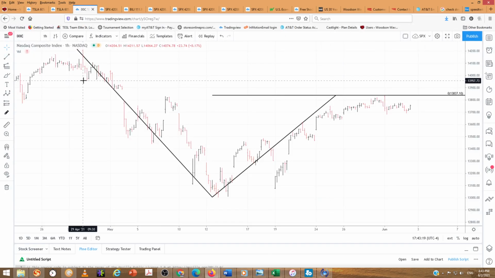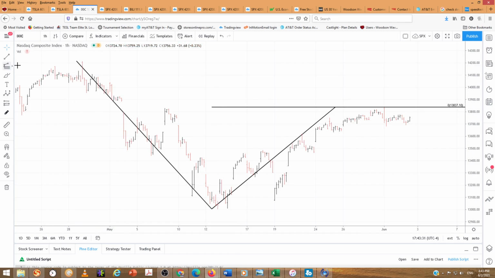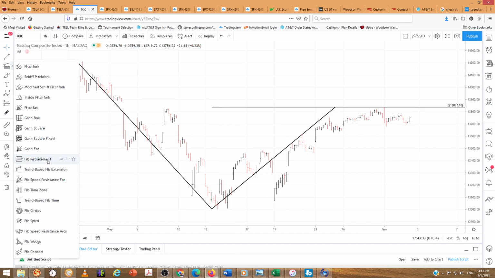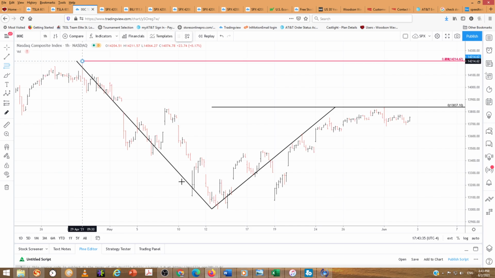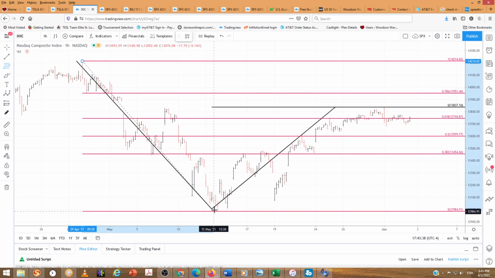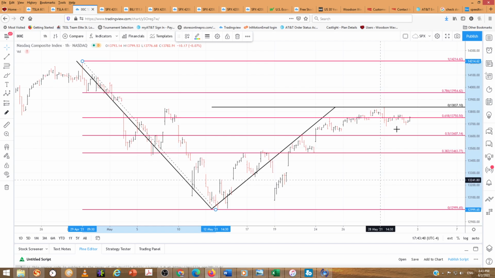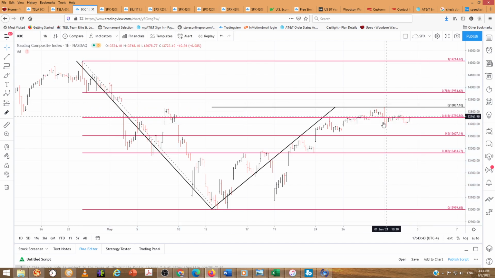Now we're looking at the NASDAQ. The NASDAQ's all-time high is on April 19th. We have a 5 waves down here for an A and a correction up here. Let me get that in a little bit better here. Let's get our correction Fibonacci retracement out here, and you can see that this has retraced between the 618 and the 786. They're running them up, and it still may not be done. It still could go higher, but it looks like the second or B wave high topped on June 1st, just like it did in the S&P.